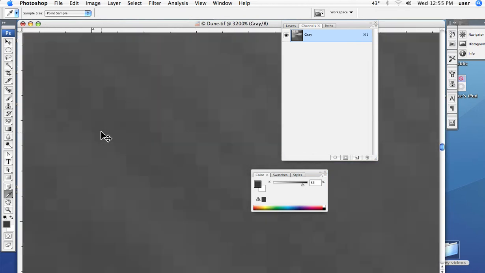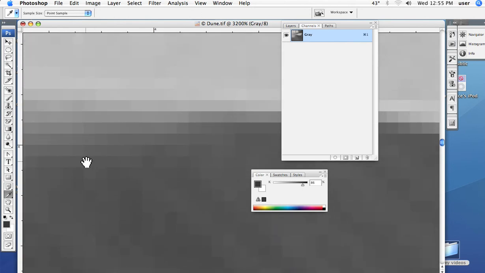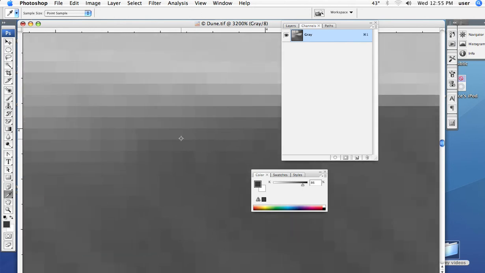It's all an illusion. In fact, this is made up of a series of little square pixels. And the square pixels appear to have varying shades of gray. But we know that that is also an illusion.